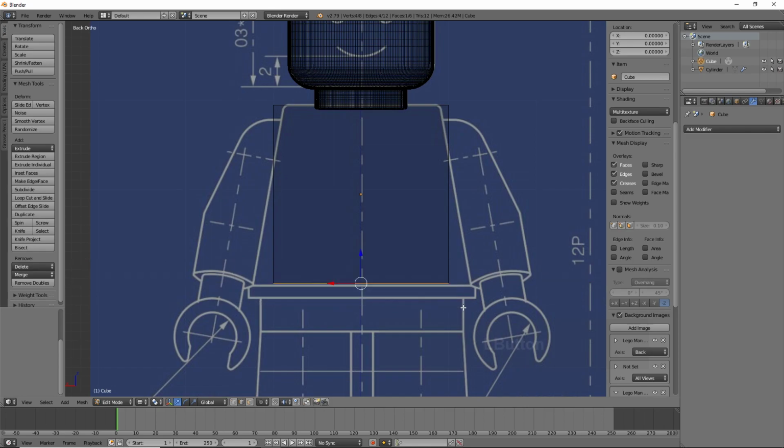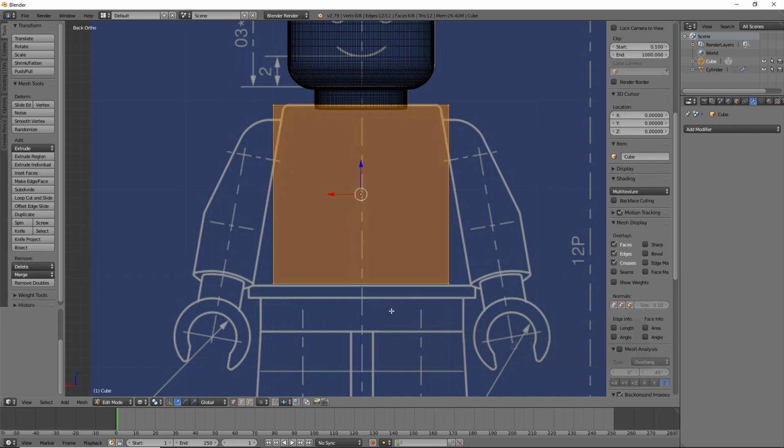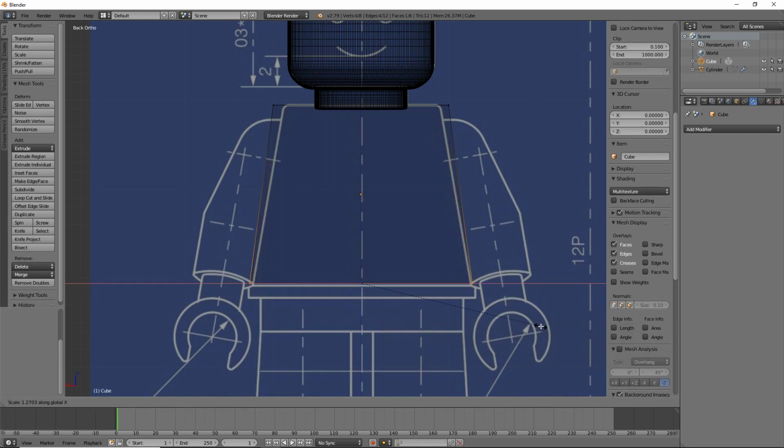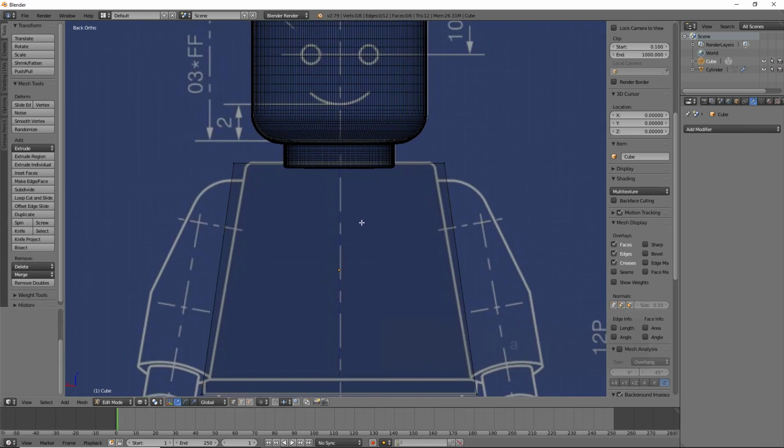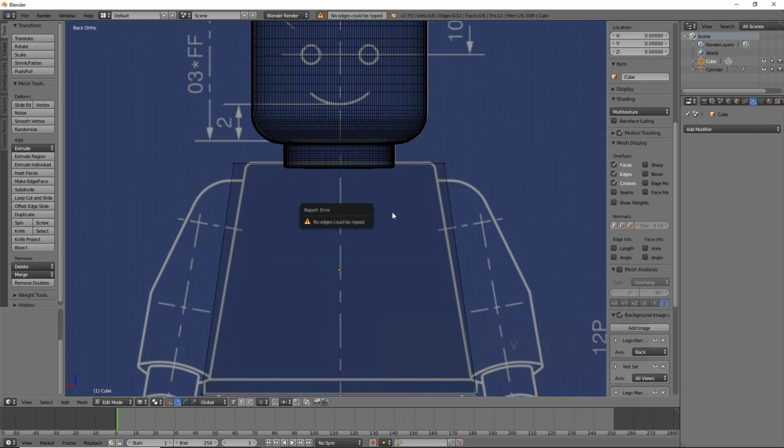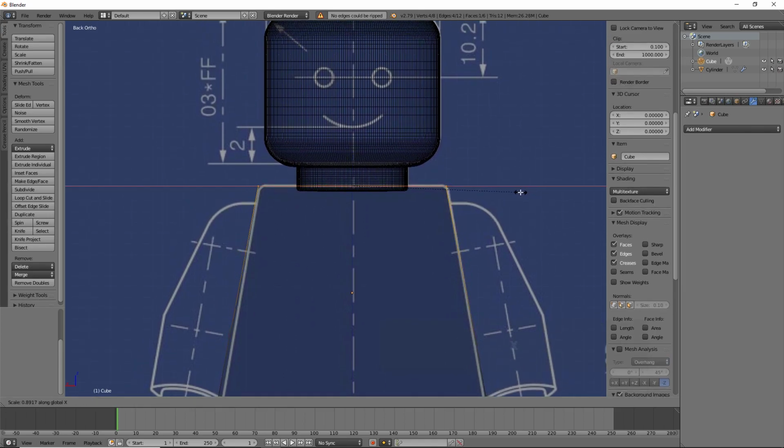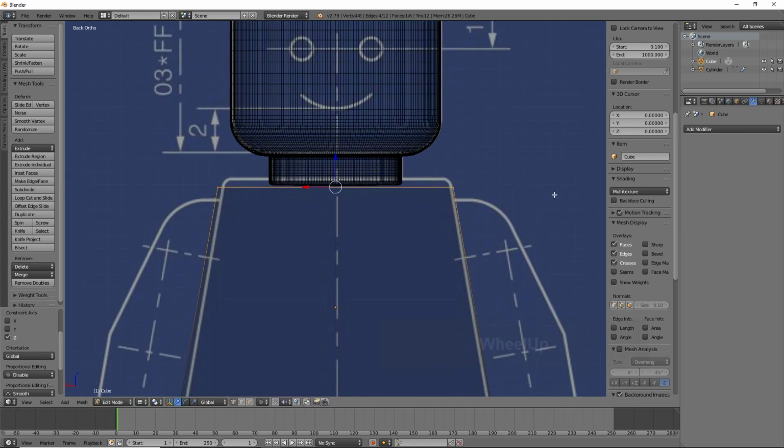and we will start to scale into vertex mode there. We'll scale these out along the x-axis. I'll bring them down to here, scale them out again. We're not going to worry about this little lip that comes out there. We'll just keep it simple for now. Oops, I just pressed the wrong key. B to marquee select at the top, and then S and scale along the x-axis again. Right, pull them down to here.